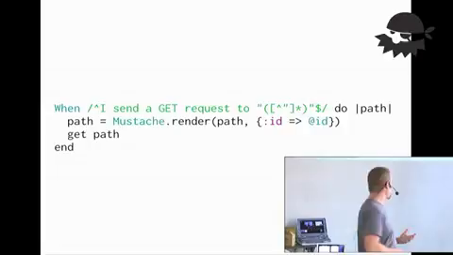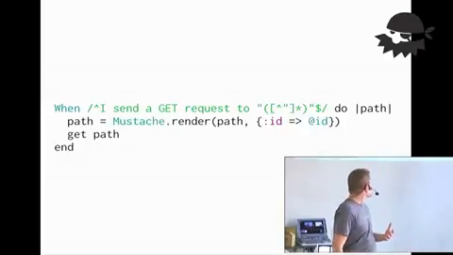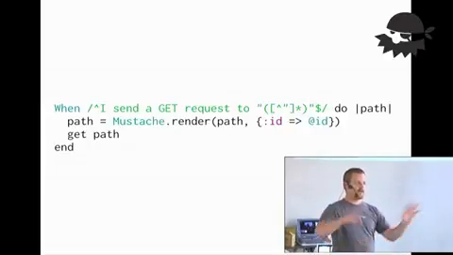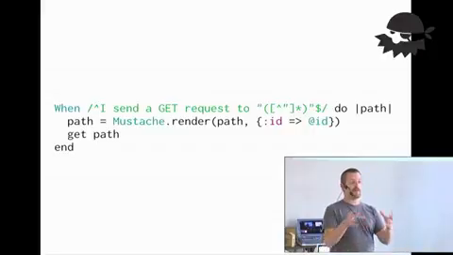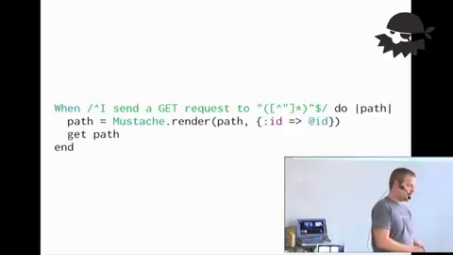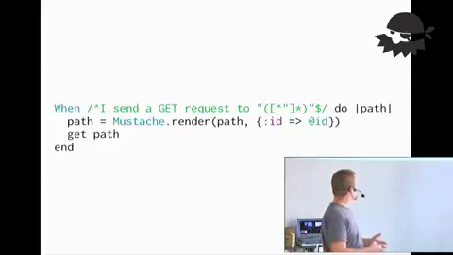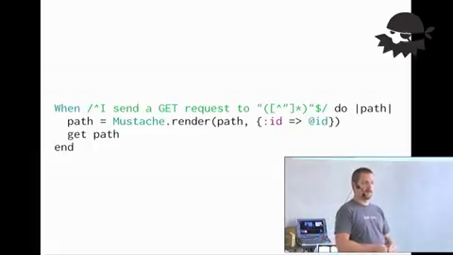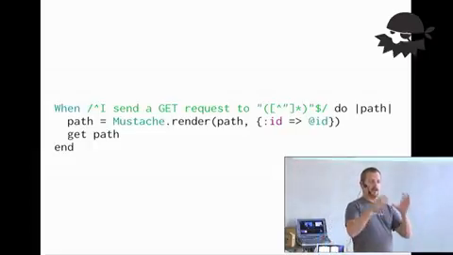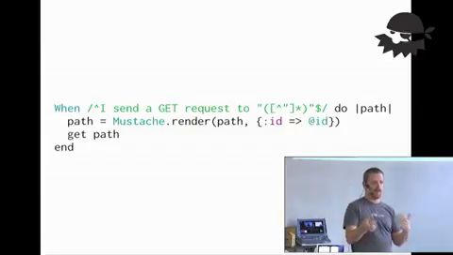The neat thing about it is that there are implementations in all different languages. The template itself is consistent, but you can have these implementations in all these different languages. I happen to use Ruby Mustache, which was created by one of the guys at GitHub. All I do is say, okay, I'm going to assume that I have that ID around, and I'm going to render onto that path string the context, which has the ID. It's basically just a hash, and all we get is variable substitution there.